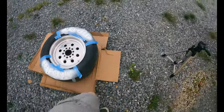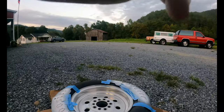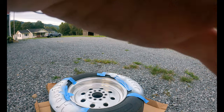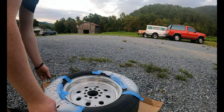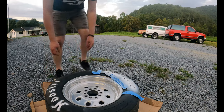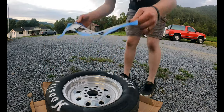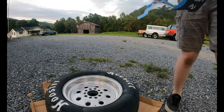So we're gonna set you guys down right here. Okay, do that right there. See if y'all don't fall. Ready? And... Oh, that looks way better. And I thought I did a crappy job on it. I was like, I don't think I taped off very well. Oh, that is so much better than from the factory.